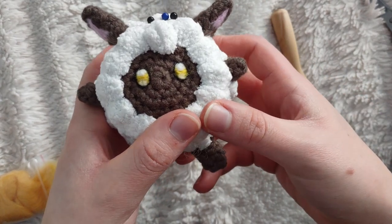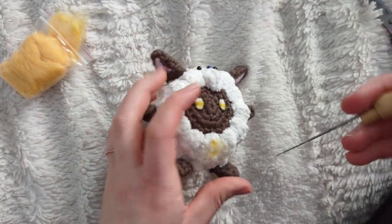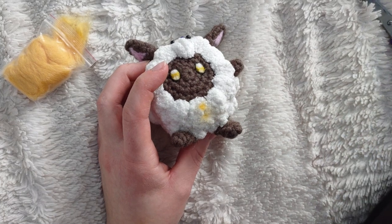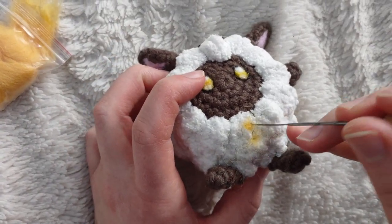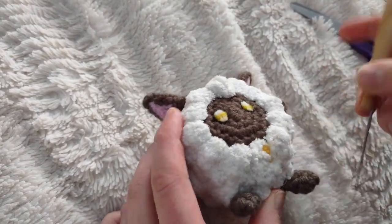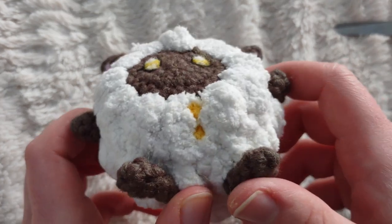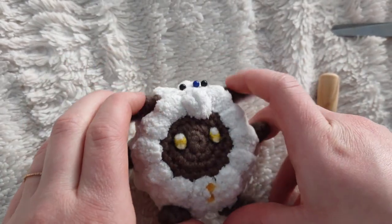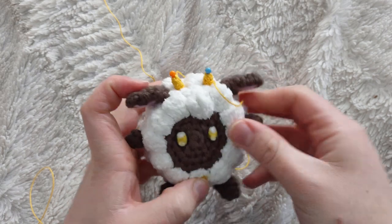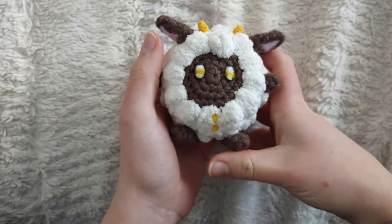Here are the finished eyes. The only felting left is the diamonds on the chest. Take the gold color — I marked out where they should go since I can't reference my phone while filming. The top diamond is bigger and the one below it is smaller. Start by making circles and then add more felt, shaping them into diamonds. I've never felted on plush yarn before so it's a little difficult, but it turned out pretty good. Finally, sew the horns on top of the head to finish the plush.